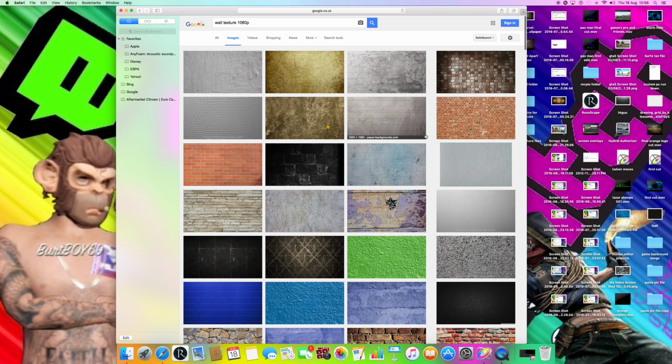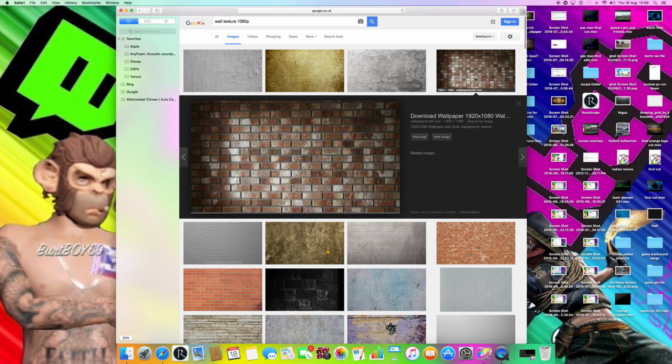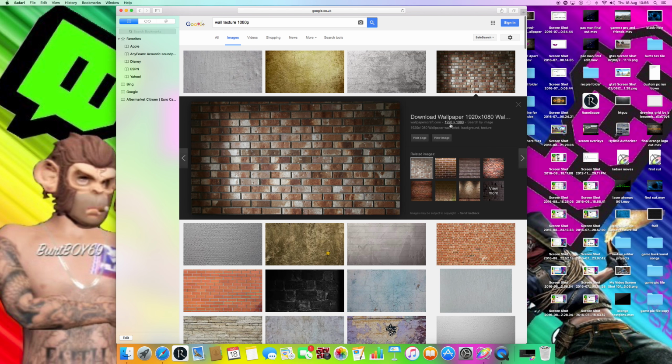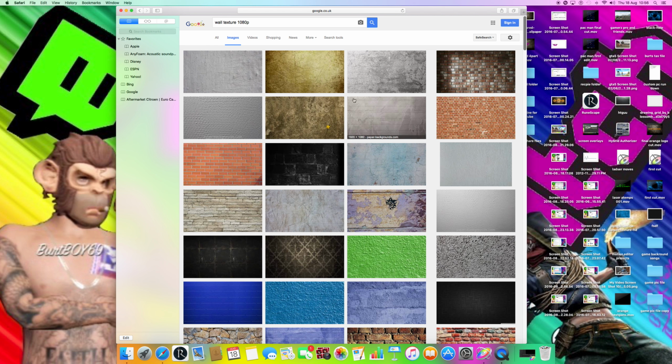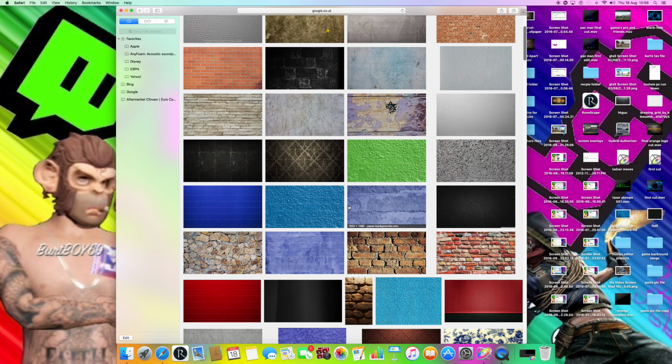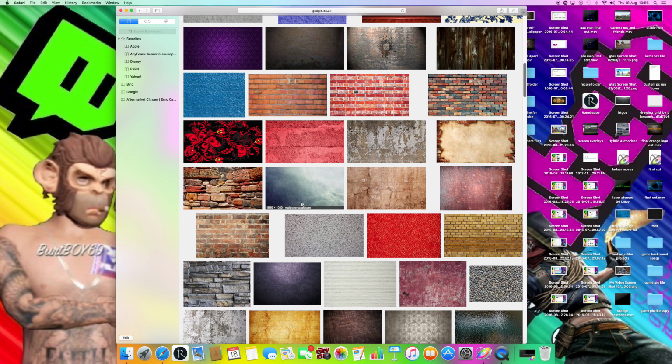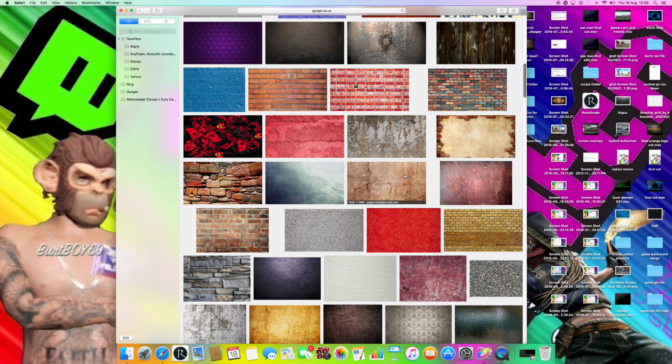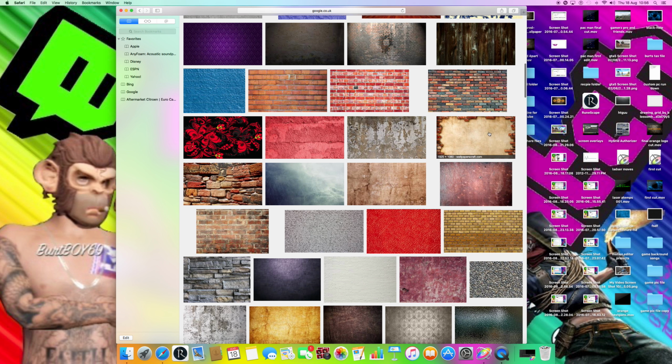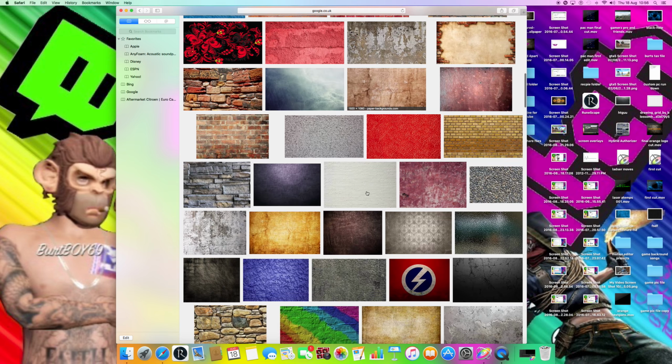I would go through a few of them. Things you've got to look out for when you're doing this is pictures that are not too small. This one's perfect, which I'll probably end up using anyway. Some may be pixelated or badly drawn, or not the right texture for you. You've got to think of your practical idea. Something like this, you could spray paint an outline of your name onto it, which should be quite easy to do and quite simple. I can show you guys how to do that at some point, and that's really easy.